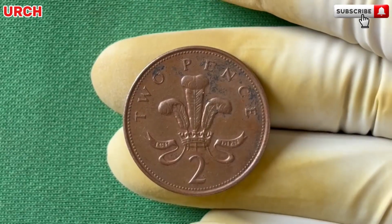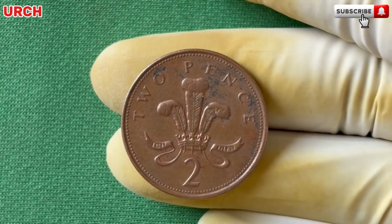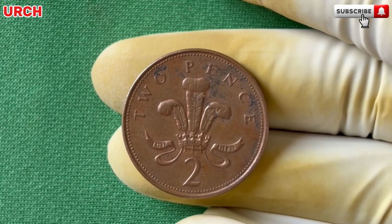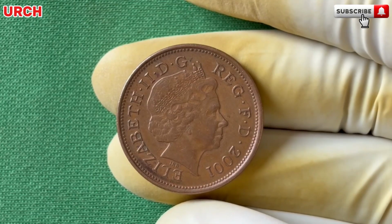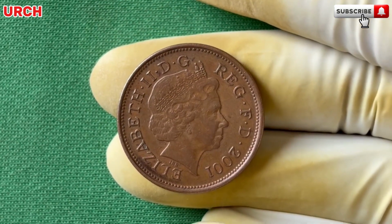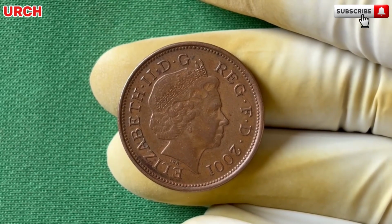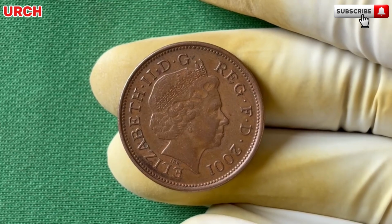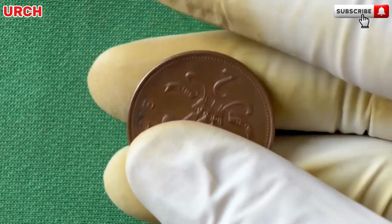The appeal of this coin also lies in its accessibility. Unlike many ancient or royal coins that only the wealthy can hope to own, the 2001 2-pence was circulated widely, which means there's always a chance that someone, somewhere, might stumble upon one. And that hope drives curiosity. It keeps collectors hunting, inspecting, trading, and discussing. The community around rare British coins is passionate, and this particular coin has inspired a new generation of numismatists.